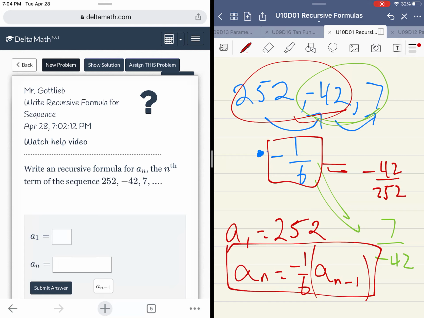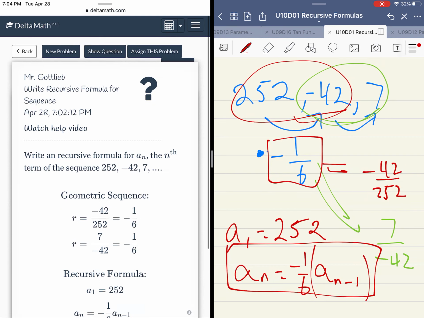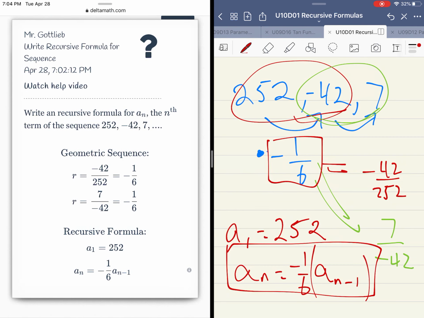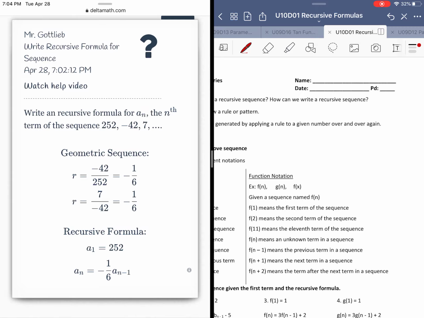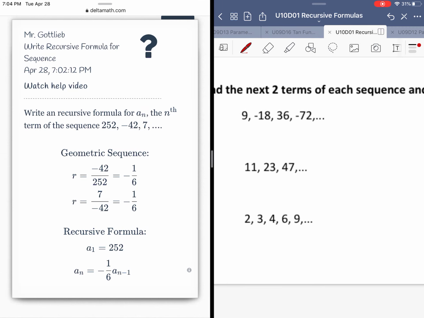Hopefully this was helpful and clear. You can also press show solution. Well, I can press show solution. Oh, it showed the same thing I did. Oh yeah, these problems where you can divide both numbers and find a number is called the geometric sequence, which we'll see tomorrow. Let's take a look at the problems in the assignment for today that you're having issues with.